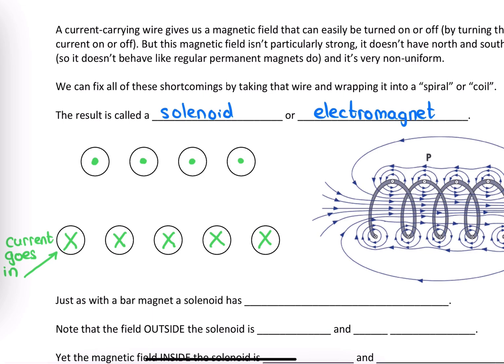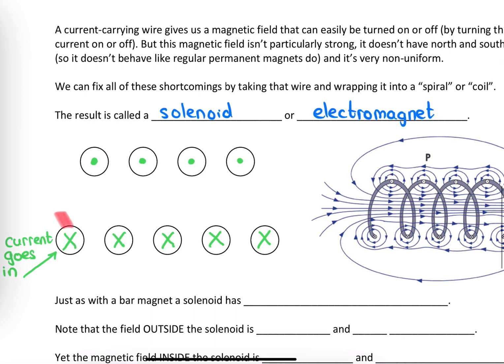Now we're going to look at these one at a time and think about the magnetic field each little piece of wire would create using the right-hand rule. So let's start by looking at this one down here. Take the thumb of your right hand. This current is going into the page, so point your thumb down at your paper, going into the paper. Then you see that your fingers will want to wrap around in a clockwise manner. So we're going to have magnetic fields going clockwise around this piece of wire.